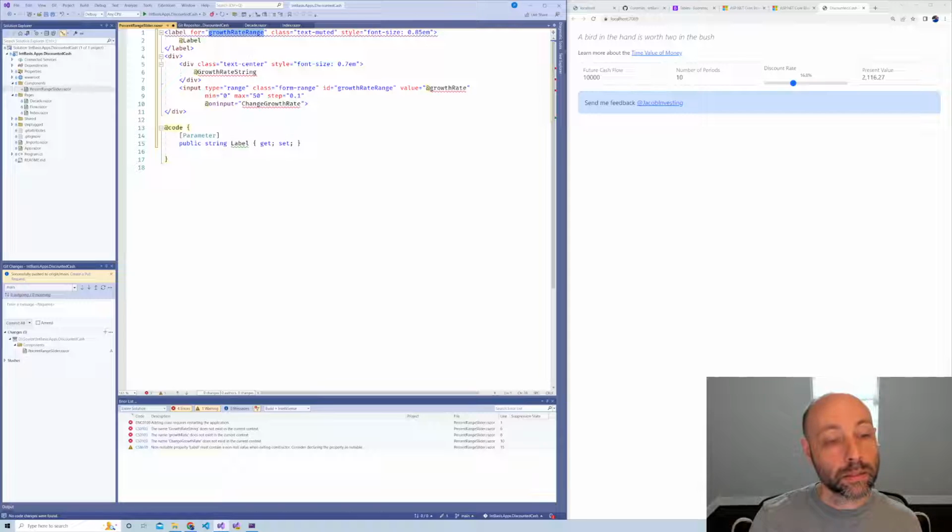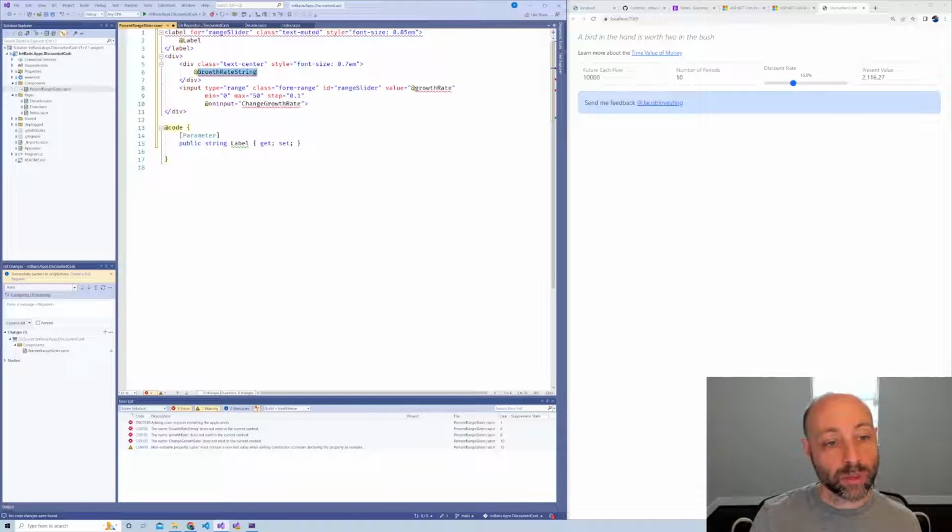And let's see, this is the ID for this thing, so let's just call it range slider. And I believe that Blazor will take care of fixing up the IDs so they don't collide. And then we want to have a string representation.